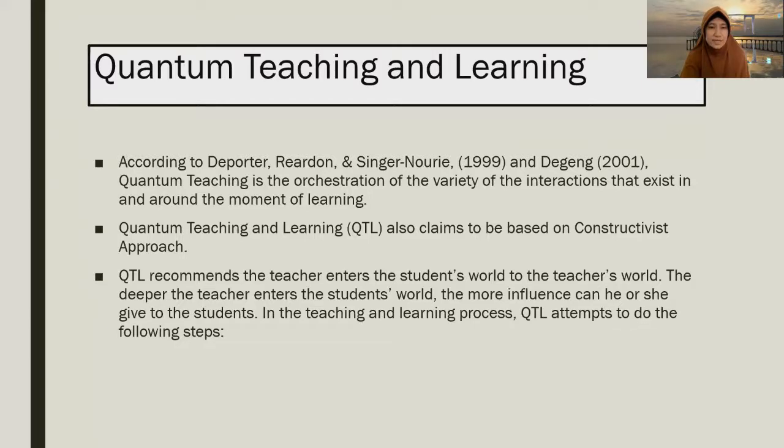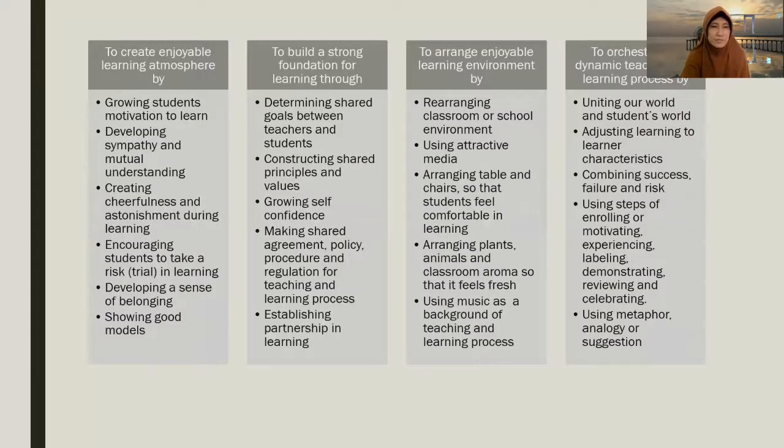In the teaching and learning process, QTL attempts to do the following steps. First, to create enjoyable learning atmosphere, and then to build strong foundation for learning through determining shared goals, constructing shared principles and values, and so on. Next, to arrange enjoyable learning environment and to orchestrate the dynamic teaching learning process.